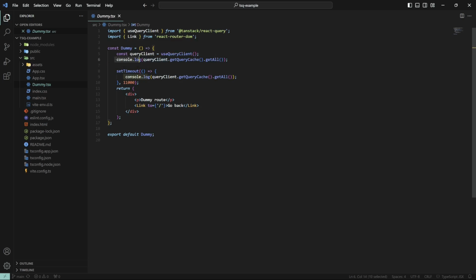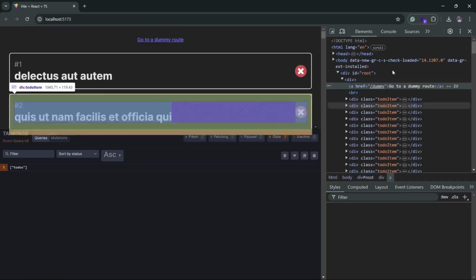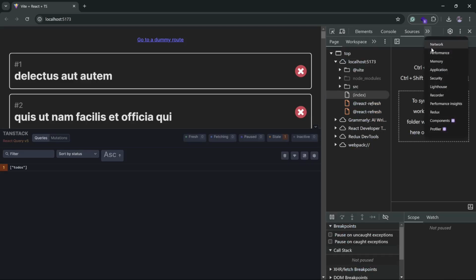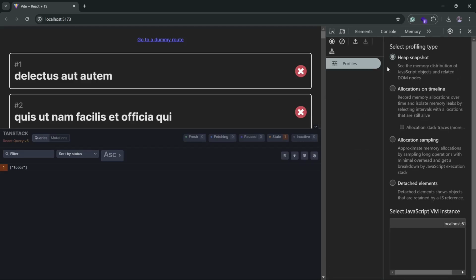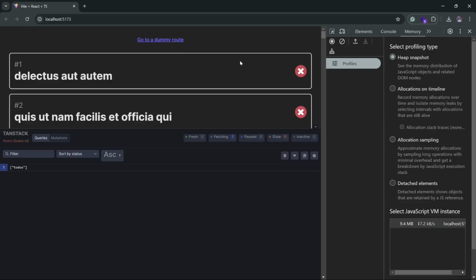I have the first console log here, right when the component mounts. I have the setTimeout here. I'm assuming you can also visualize the cache data inside the Memory tab of your DevTools. So if I open up Chrome DevTools, I do have a Memory section here, and I'm assuming if you take a snapshot of this heap memory, you'll be able to find the cache data. But since we already have a method provided by Tanstack Query, we'll use that. That's much more convenient. So inside the browser on the root route, you have the cache data here.